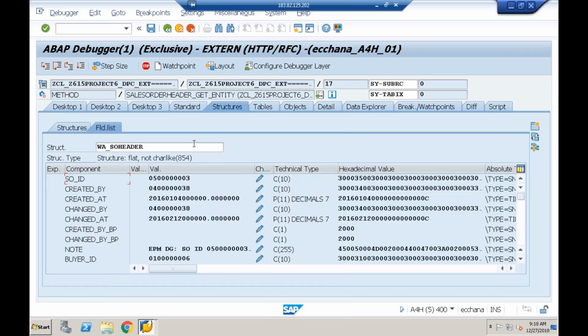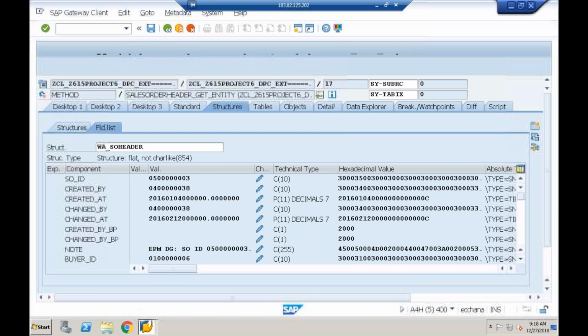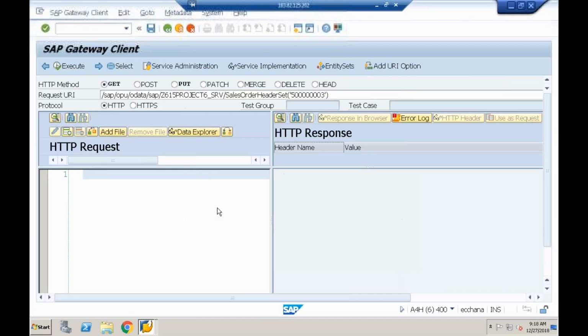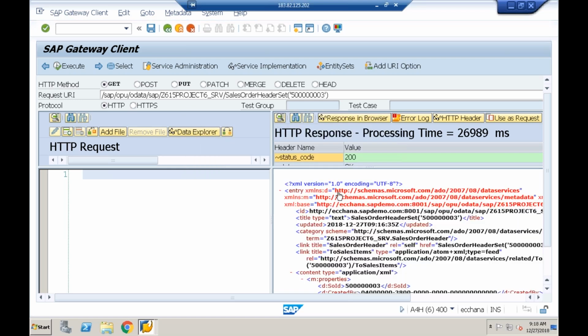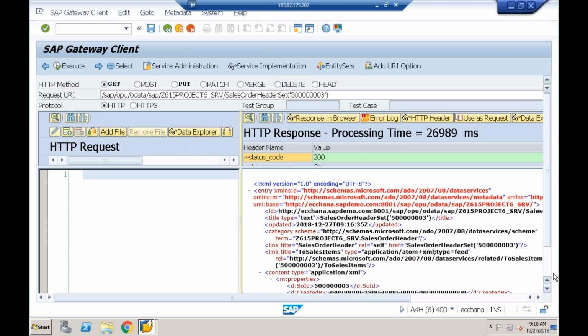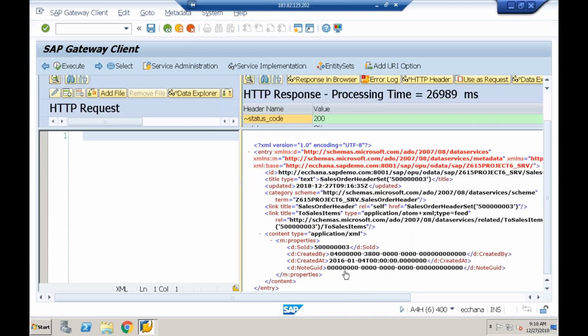Yes, I got the header data. So the problem was with the width here. That's why I'm using the unpack function. So when I execute that, done. So you will see it. I got the header data related to a particular sales order. I think only 4 fields, created it and something more to GUID itself. Okay. So I got the data here. It's working fine.